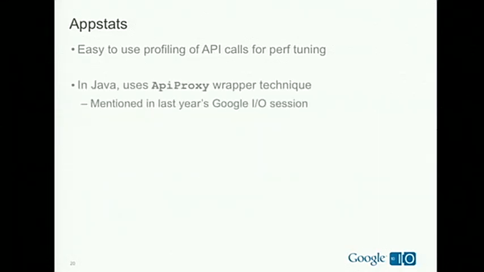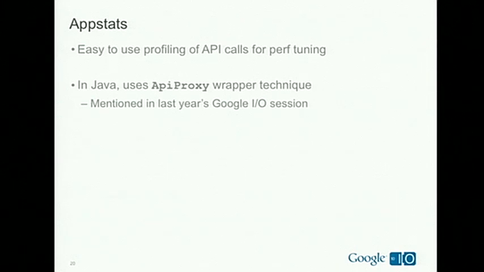In last year's talk, I talked through the layers that were involved in an API call, and pointed out the one central piece that all API calls flow through is a class called the API proxy. And we actually showed you some sample code that installed an API proxy delegate that gets a callback whenever an API call occurs and can basically log data about it.